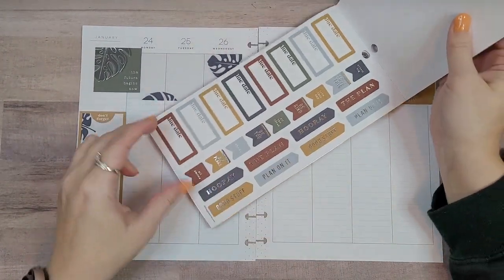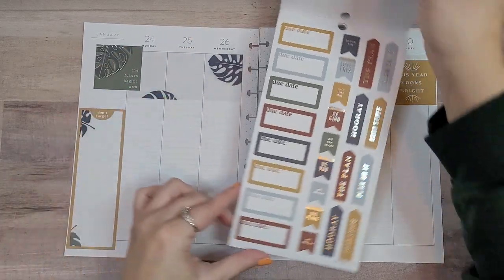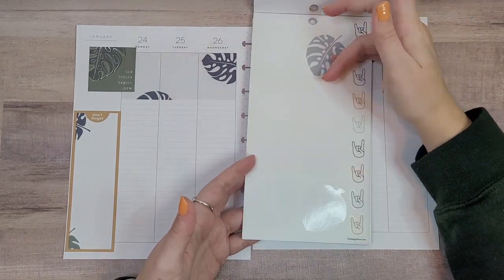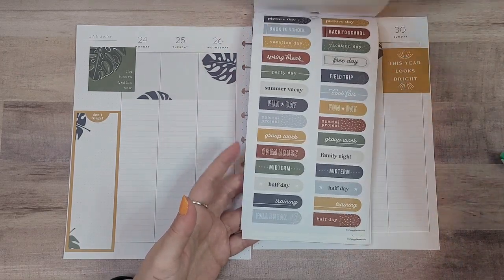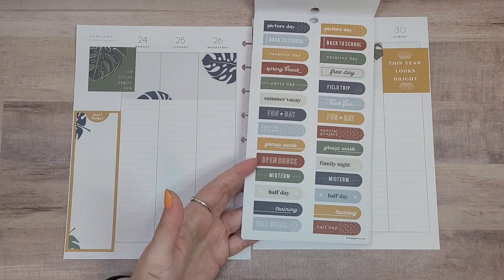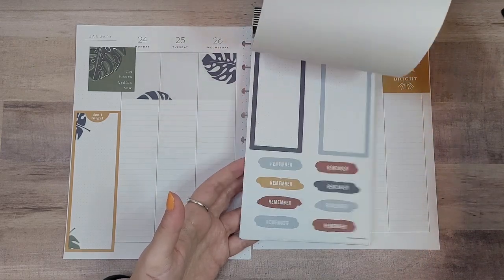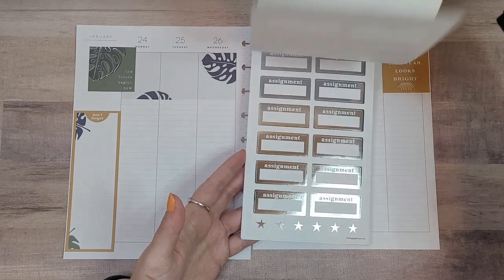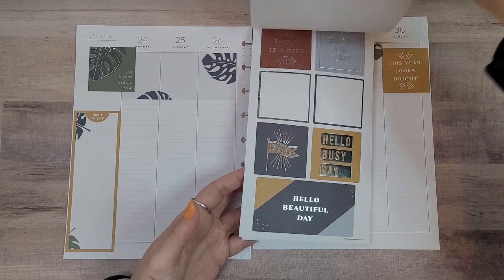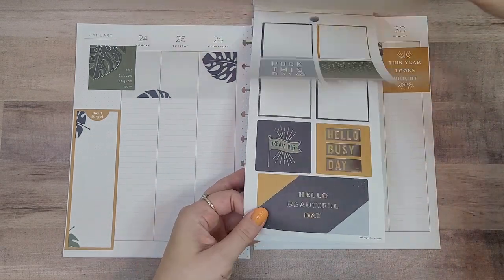Is there a 'good stuff' sticker that's not yellow? Because I would put that there, but there's not. Are there any little stickers like that? Lots of happy birthday stickers in this book — I need to remember that, noted. But that's not a color I'm bringing in, neither of those are. What else is in here? Reschedule, lesson plan, faculty meeting — nope, that's not it. Not a task list, not a day off, not grading papers.